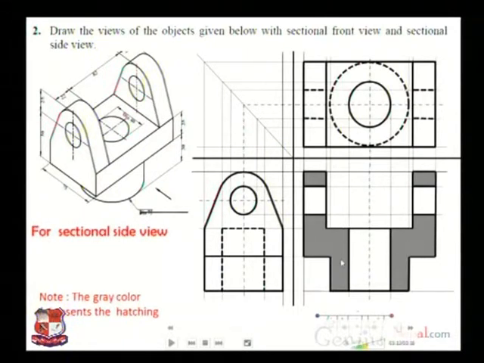Hence the dotted lines which we drew earlier will become full lines, and after cutting this portion, this dotted line also becomes a full line, because we are drawing sectional views and section lines. You can draw hatching lines or grey colored or the sectional lines in this portion. So this is the representation of the sectional front view of this object.